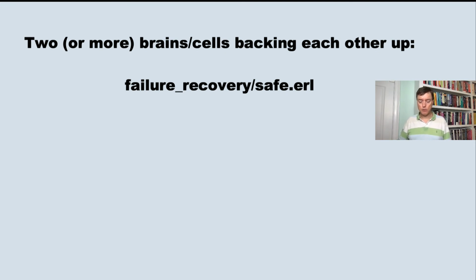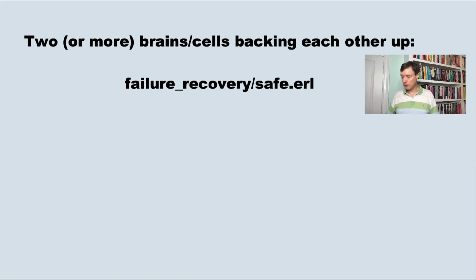This is a big example. I actually evolved this example over time, and if you want to go into the details of how I evolved it, you can look inside the directory. There's a safe1.erl, a safe2.erl, I think it goes all the way up to safe9.erl or safe10.erl. The very last version I have labeled just safe.erl, and that's the example I'll show you. But you can go look at the history of this if you want to see how it evolved and understand it better. This is not exemplary code.